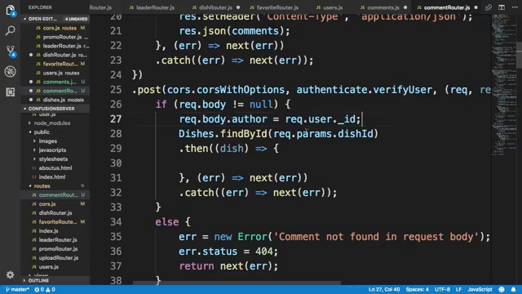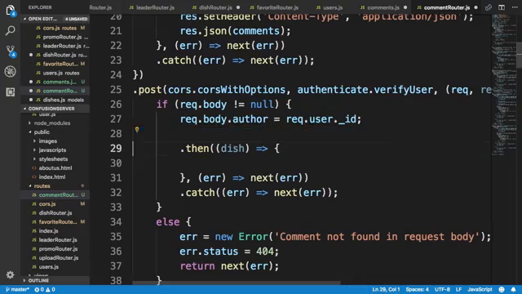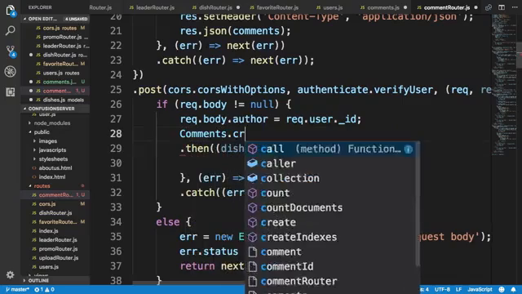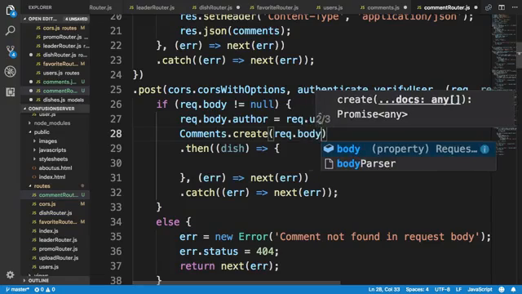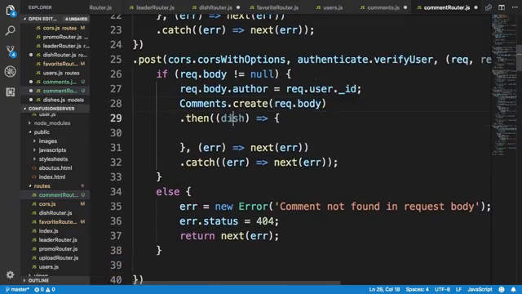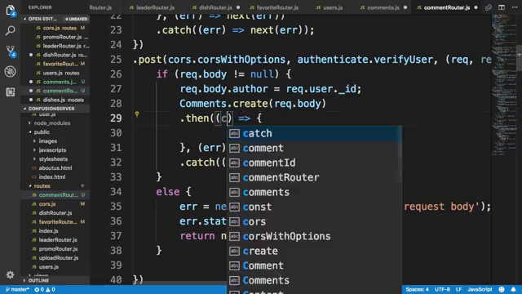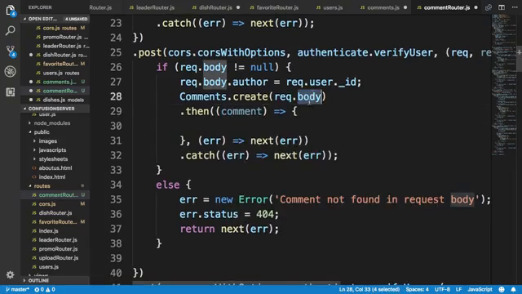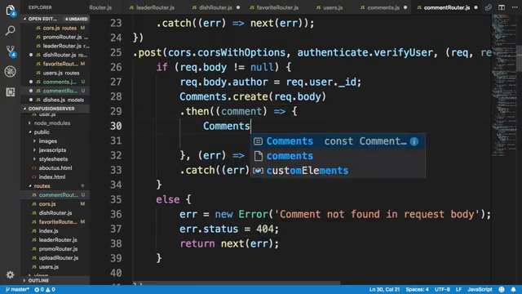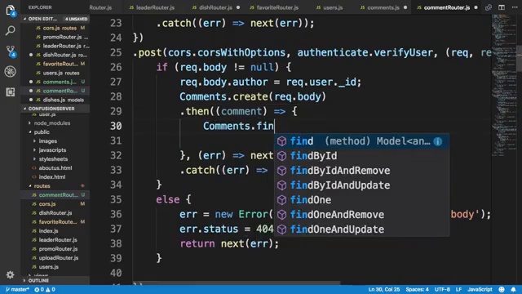So at this point, instead of doing this, we'll say comments create. Using the req.body, we'll create the comment here, and then this will return the comment corresponding to the comment that we have just inserted. Now once the comment is returned, then we should do comments find by ID.